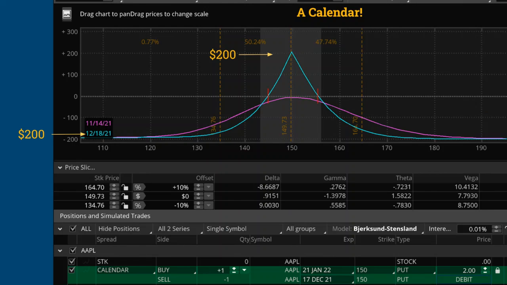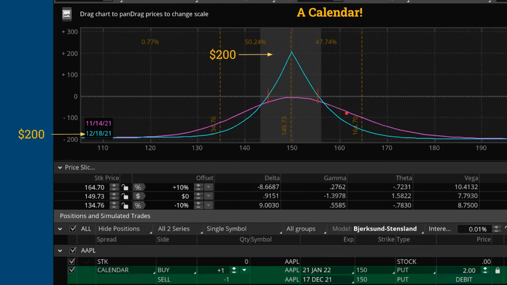We have a calendar. Now here's an example of, we called this, if you remember, a horizontal spread, and that's where we're buying, in this case, a January, a further out expiration, and we're selling a December, and that's costing me $2, right? Because the December is shorter dated, so at the same strike price, it's going to be less expensive. So the one that I'm selling is less expensive than the one I'm buying, therefore it's a debit. In this case, I've got a peak of around $200, and I've got a total risk of around $200.